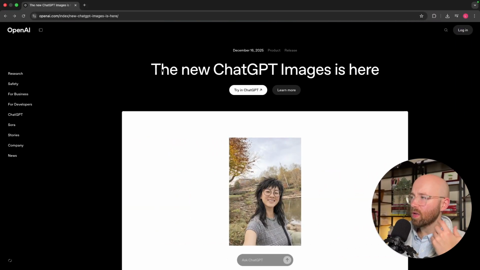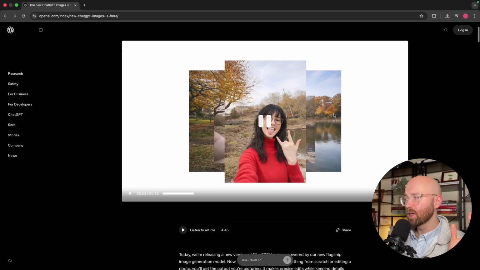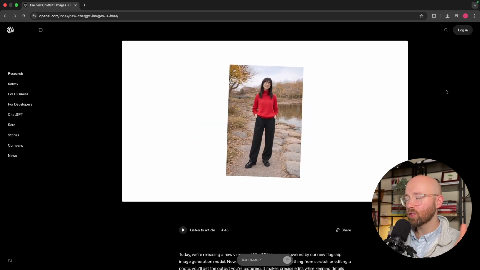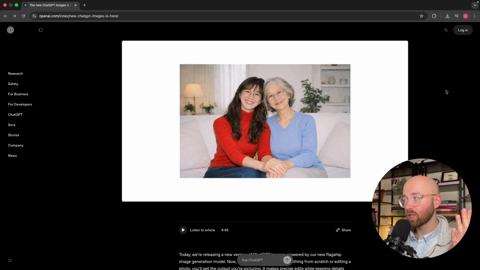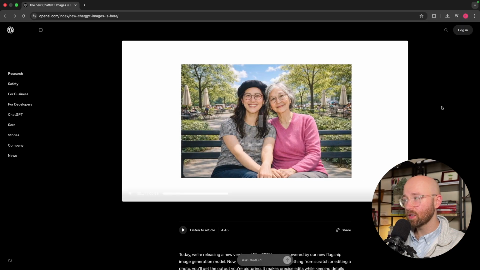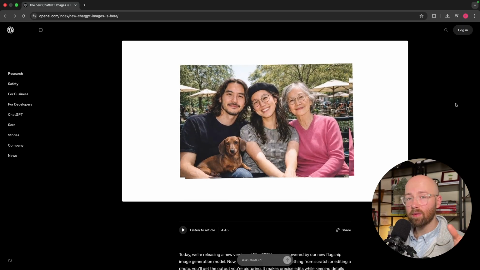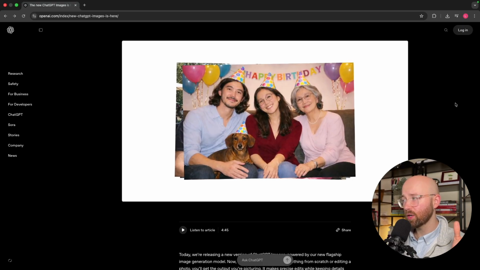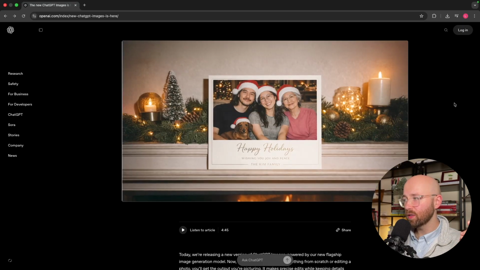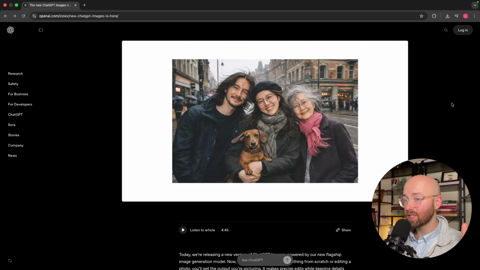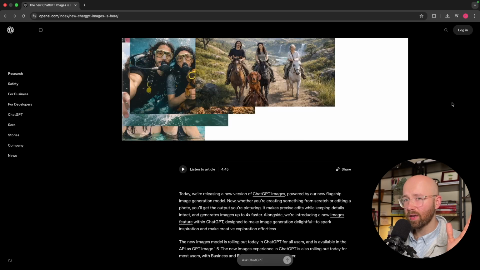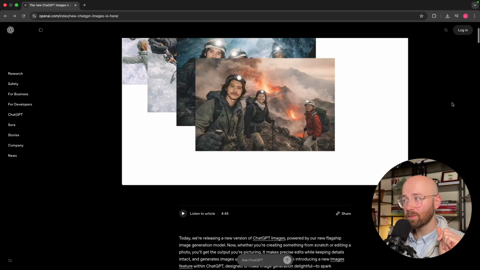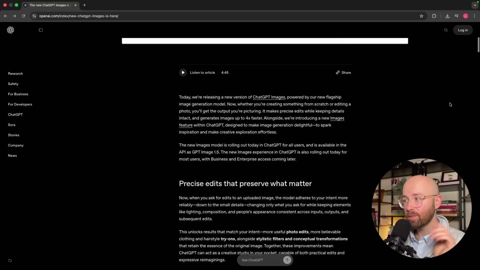So, the new release here, the new ChatGPT images is here. And as you can kind of see from this video, it's supposed to keep character consistency across images. So, as you can see here, this is all supposed to be from one image that it's creating all this stuff, which is pretty cool. But also, whenever I do these kind of things, it just feels pretty scary, if I'm honest. Let me know in the comments if you think this is pretty scary, and if you think that they've had this technology longer than we have, and maybe, what have they done with it?